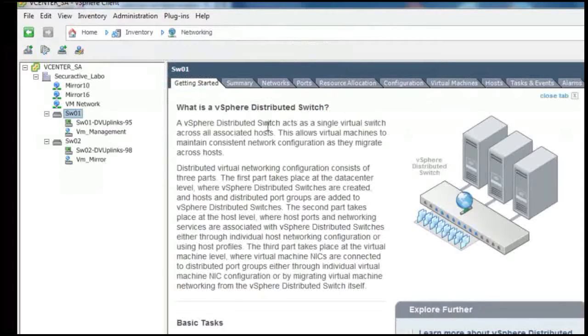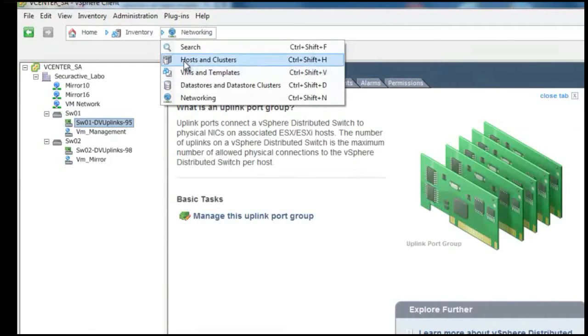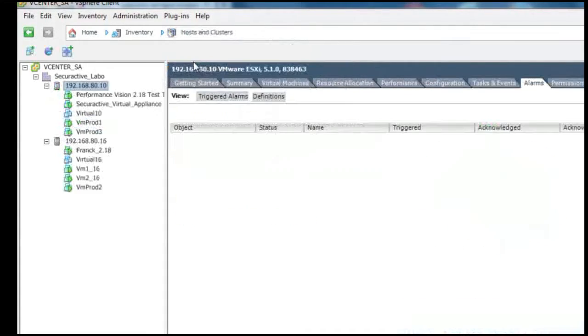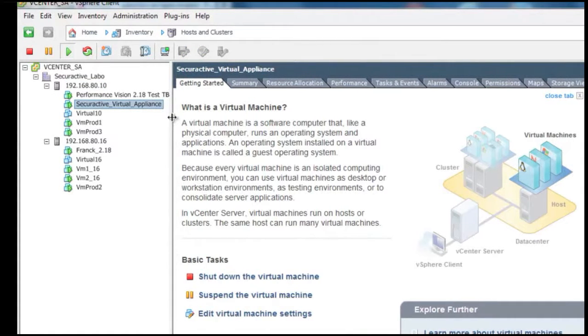We'll presume that you have the VM environment as shown here, called VM environment, and we'll presume you already configured your PVX virtual appliance. In the lab here, the virtual appliance is named Secure Active Virtual Appliance.